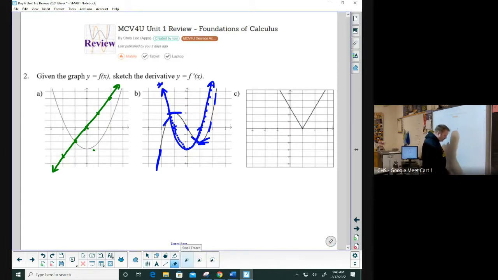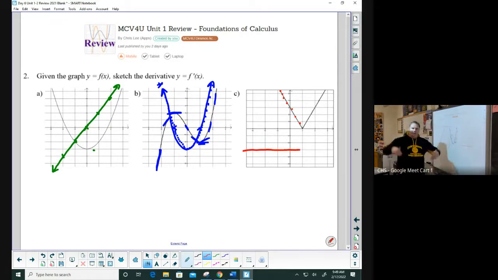So I'm just erasing that slope triangle so I can draw it. And I'm going to go down to -3 and draw a straight line. Because it's always -3 here, here, here, here, here, here. The slope is always -3 on that graph. And it goes all the way up till this point. But we learned that the point can't have a derivative. There's too many tangents that touch it at one spot. So I'm going to have an open circle there.